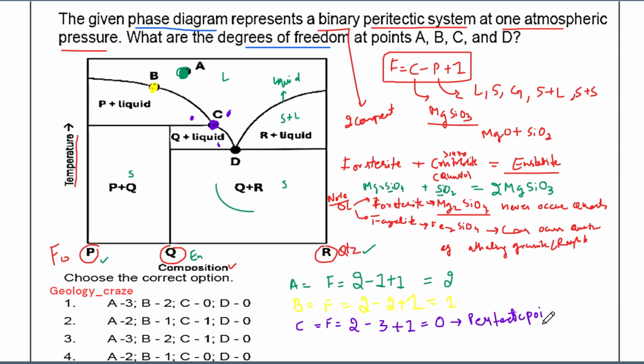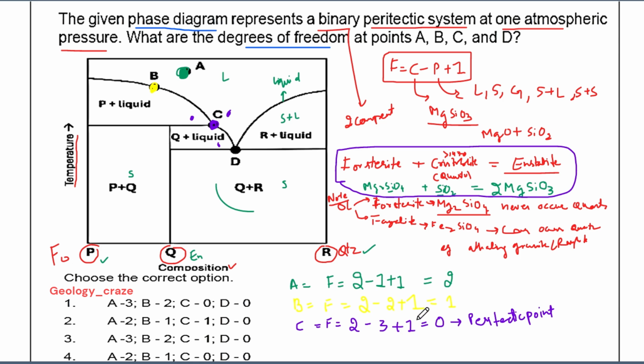Peritectic point. Why do we call this a peritectic point? Because at this point we are getting this reaction. Because we are getting Q. Q means enstatite. We are getting our enstatite. I will also explain what changes occur in the reactions. First I will complete this one, then I will tell you. At C we will get one texture, corona texture or reaction rim. This type of texture forms here. Why and how this is going to be formed, I will explain.